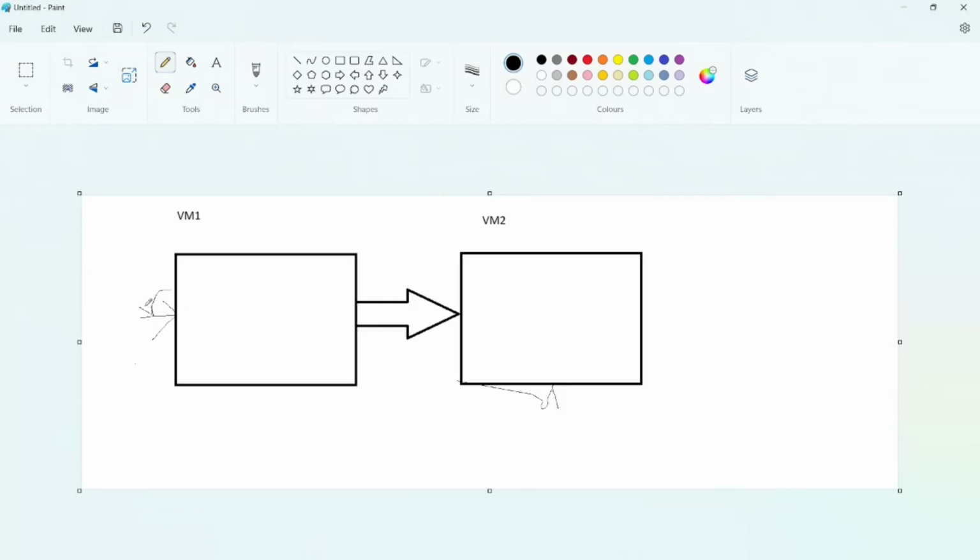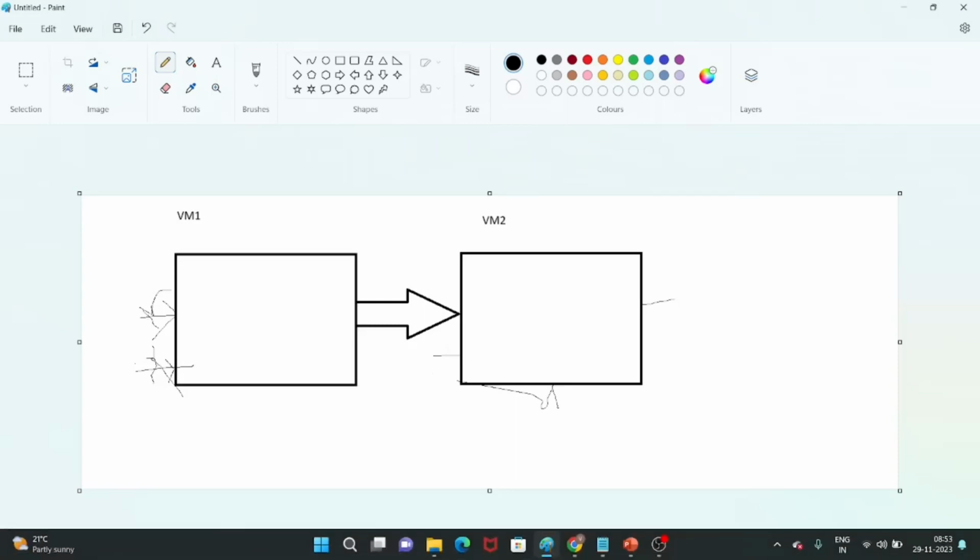We cannot attach one additional volume to another EC2 instance at the same time, because that volume is associated with another machine. Suppose I attach one pen drive to the first machine; I cannot attach the same pen drive to the second machine at the same time. If you want to connect the same pen drive, we have to detach it from the first machine and then connect it to the second machine. In the same way, if you want to attach the additional volume to the second machine, first we have to detach it from the first machine and then attach that same volume to the second machine. This is nothing but an additional volume in AWS.